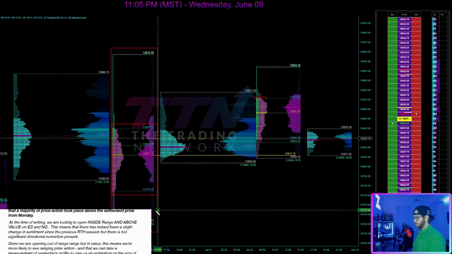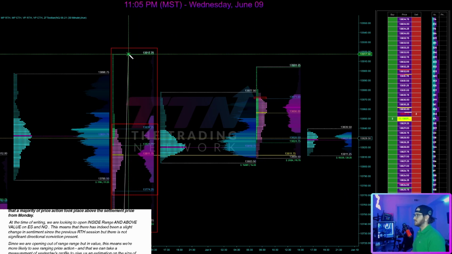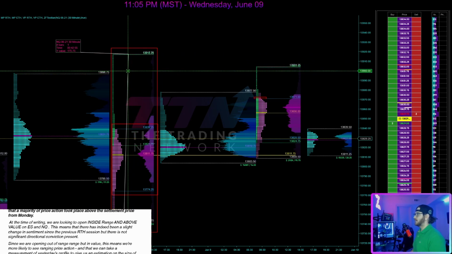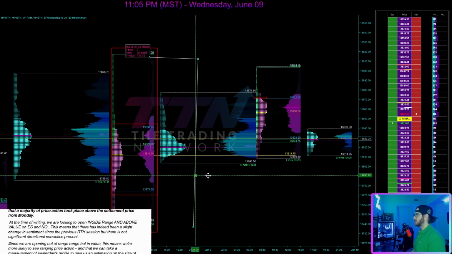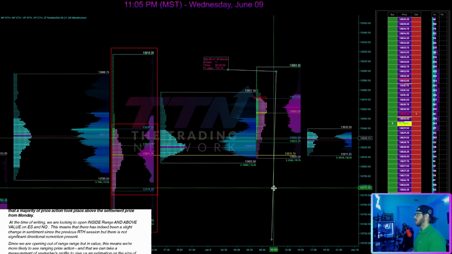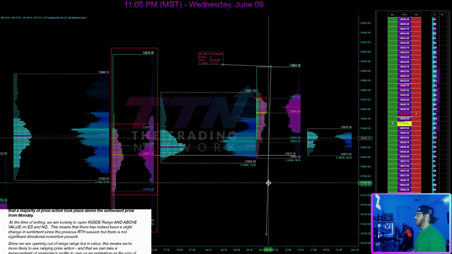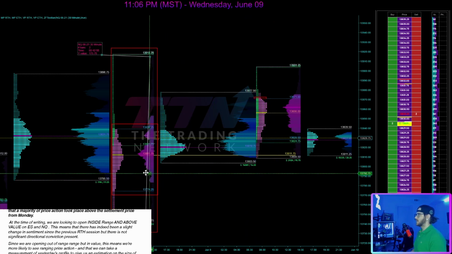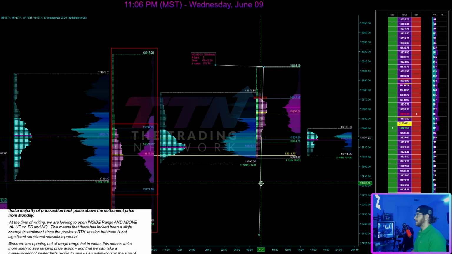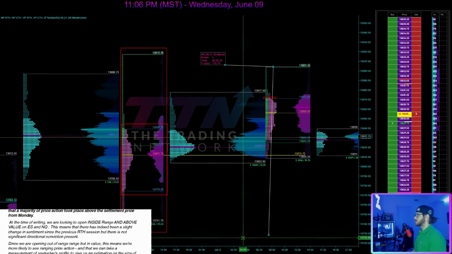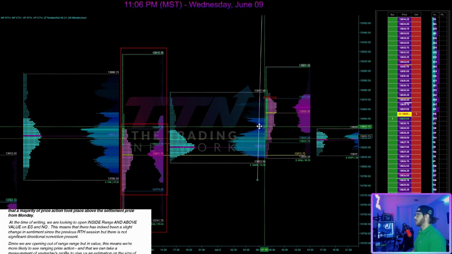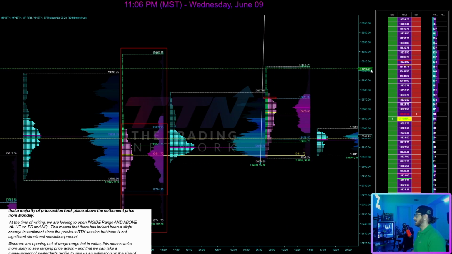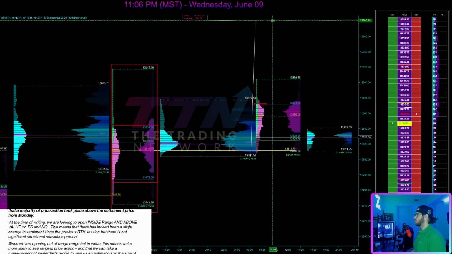So what that means, very briefly, is in a lot of cases, when we open within range but outside of value or within range and value, we can take the size of yesterday's profile, 175.50, and we can superimpose it on top of today's profile from a known previous level, right? So we can say if we used this level as today's high around this previous overnight high, then we're very likely to get a measured move down to 13,728. On the flip side, if we use this level as the low, which we did indeed, we're likely to get a measured move up to 13,979.